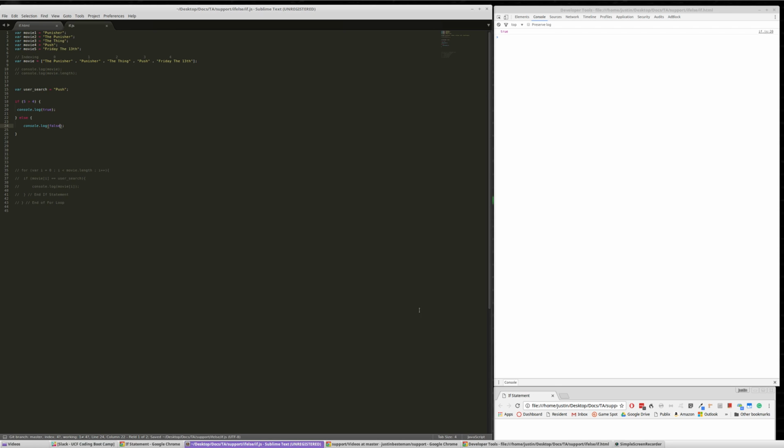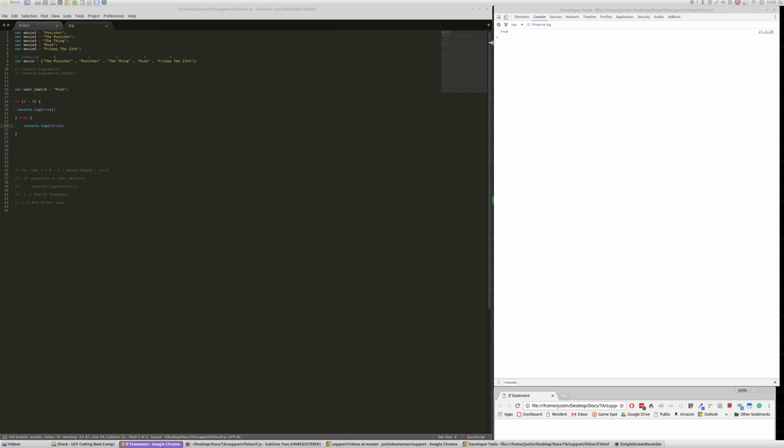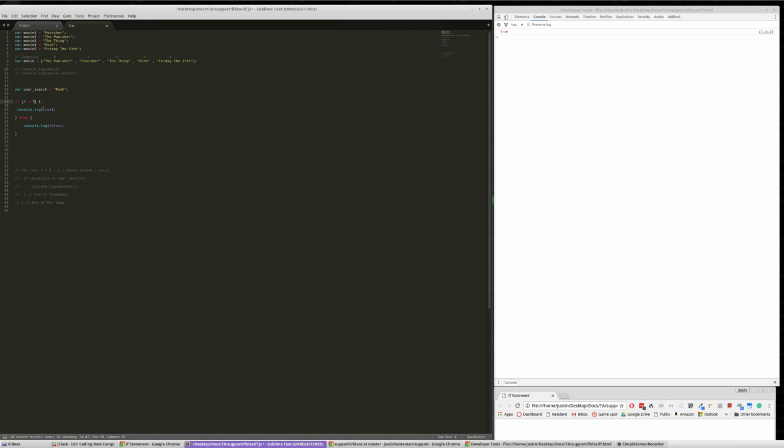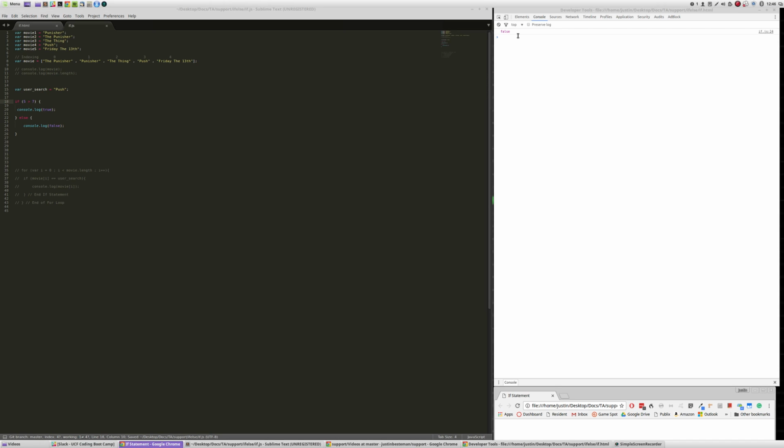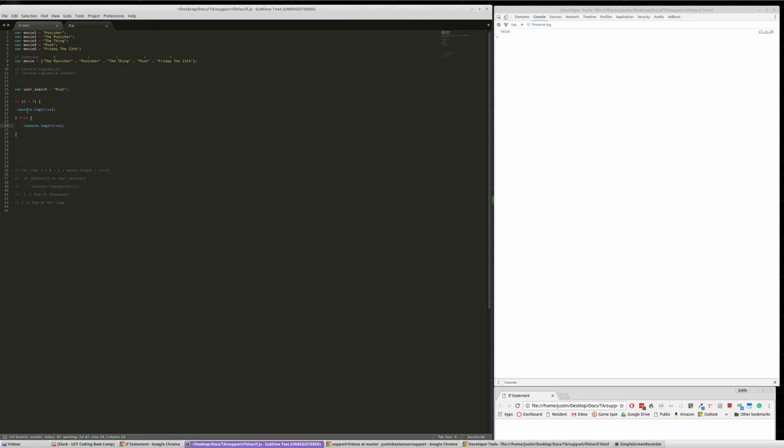So let's try this. Obviously, we're still going to get true because this is still true. So what we can do here is replace this with 7. And take a look at that. It's now false because it went into this else statement right here. So this is fundamental. If you understand what I did from 18 to 26, then all you really need to learn is how to update that dynamically.